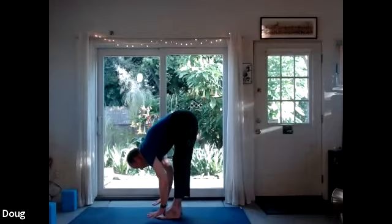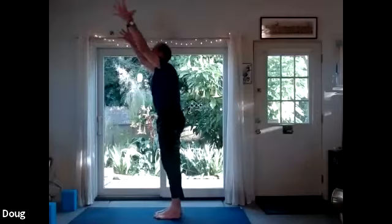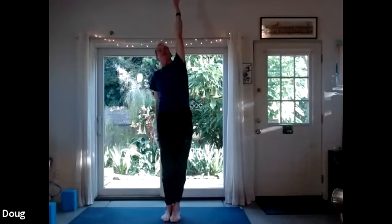Next inhale, sweep your arms up, extend the mountain pose. Now you can keep your feet apart, maybe bring them together. We're going to do a side bend. Drop your right hand by your side. Inhale, reach your left fingertips up as high as you can. Start to crawl your right fingertips down your thigh.